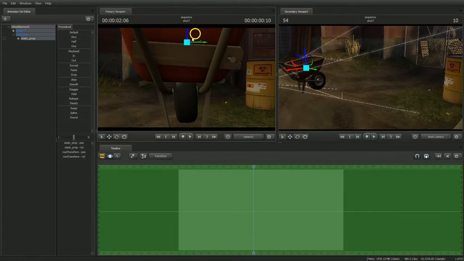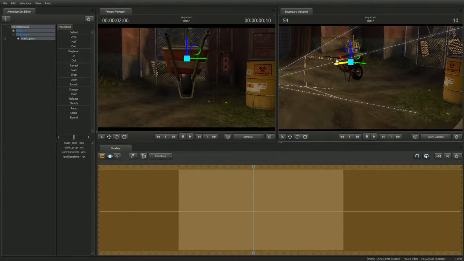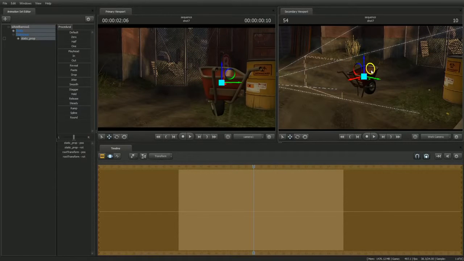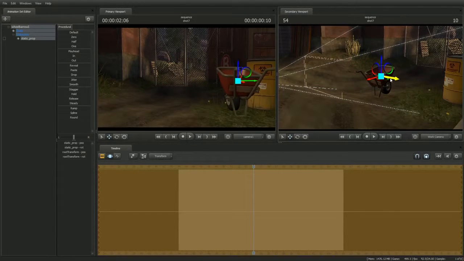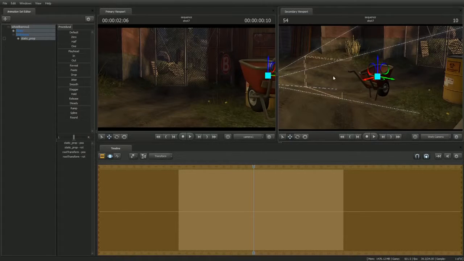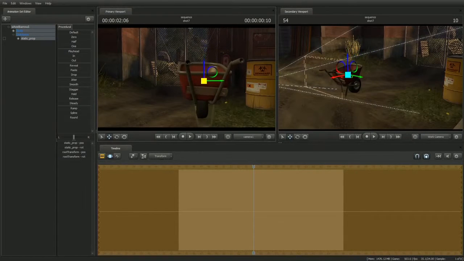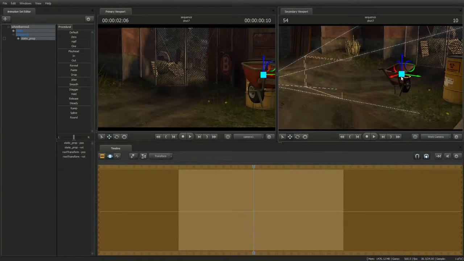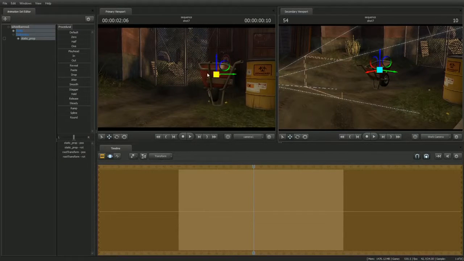You can see that there is now a transform jack on the object. If you click and drag on the axes of this jack, you can either move it up or down, or if you click on the circle, you can move it in the plane defined by that circle. You'll also see a blue square in the center of the jack. If you click and drag on this, you'll move the object in screen space. So go ahead and work with this until you can get the object positioned over by that barrel. Alright, that looks pretty good.